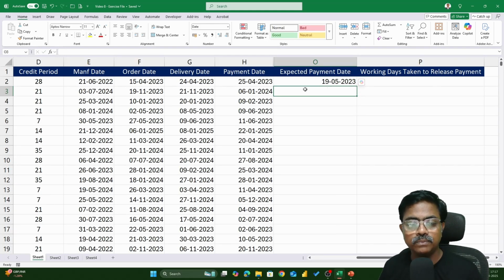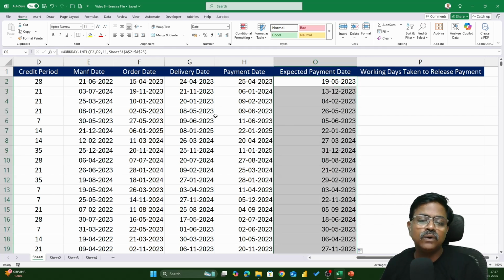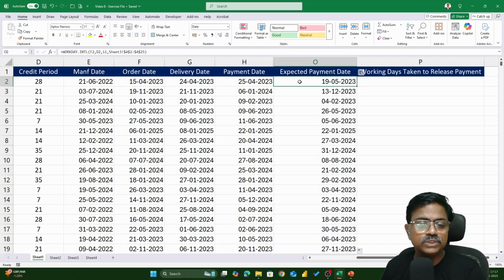That's my output. So look at the change between what we got in the earlier one and this one. It skipped the Sundays and it skipped the public holidays, and it gave me the date on which you can expect the payment. Now what I can do is compare this with the actual payment date. I can see, okay, I'm supposed to get the payment on 19th May, but this customer made the payment by 25th April itself, well before time.